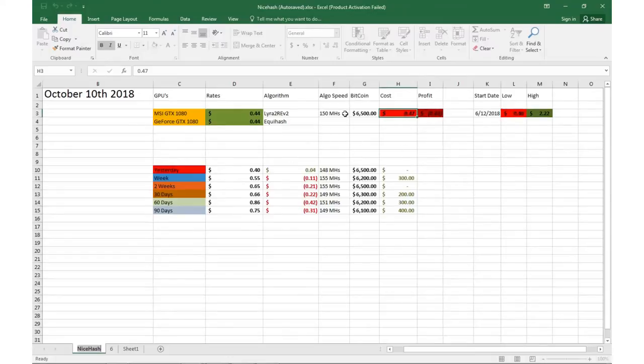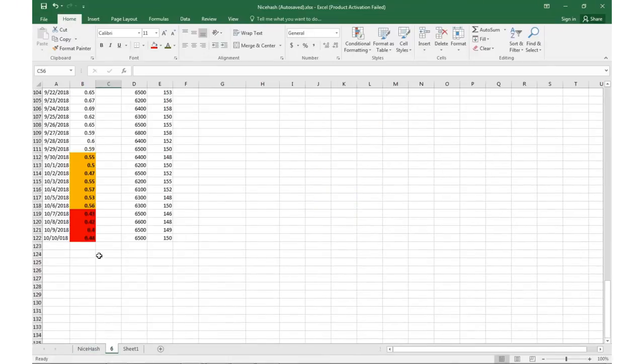And usually it takes about 2 or 3 days once Bitcoin crashes or goes below a certain point, then these will continue to be up, and then kind of go back down after a few days. Anyways, I wouldn't recommend getting into mining right now because it's very not profitable, especially looking back at this last week. The yellow indicates that we're in that danger zone, and red means we're in the not profitable zone. It's the lowest I've seen it since I started mining.